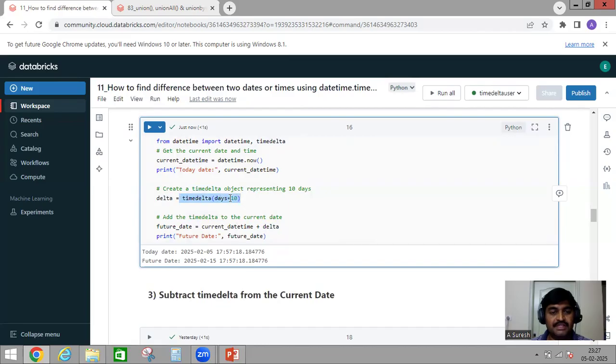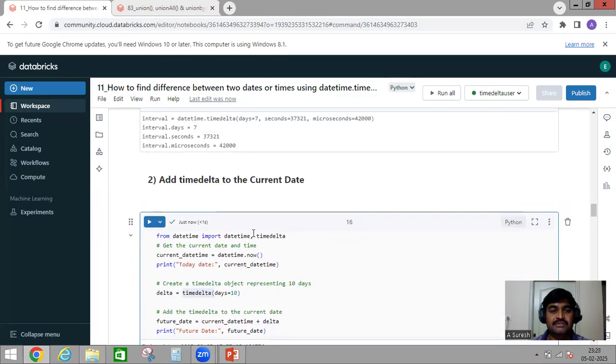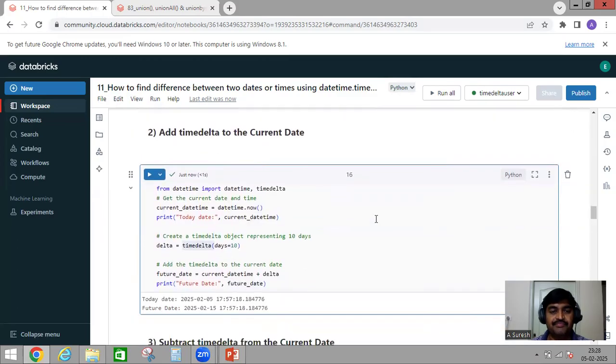These 10 days I am adding to the current datetime, current datetime plus delta. Delta means here 10 days. My day here is 5. If I add 10 days to it, it will become 15. So this is adding a timedelta to the current date.